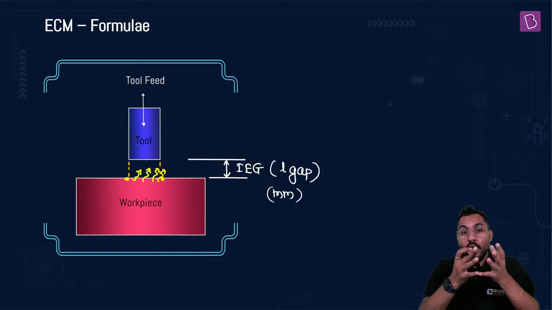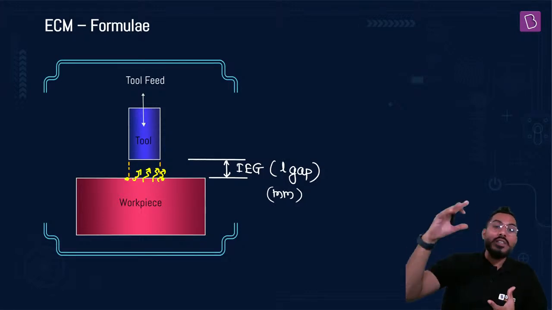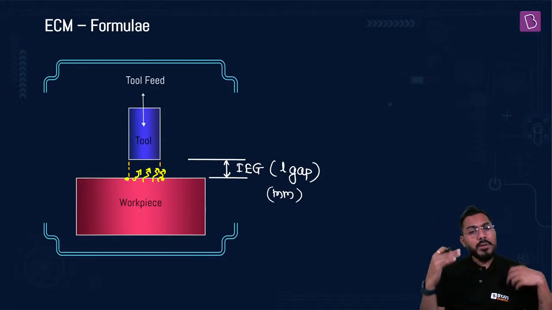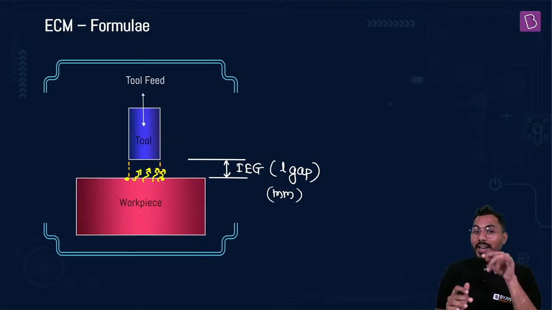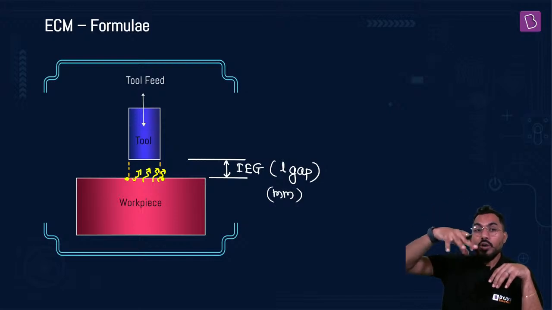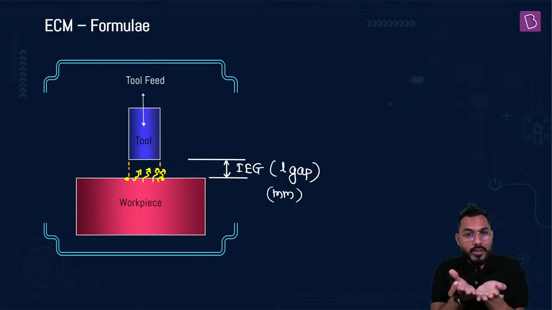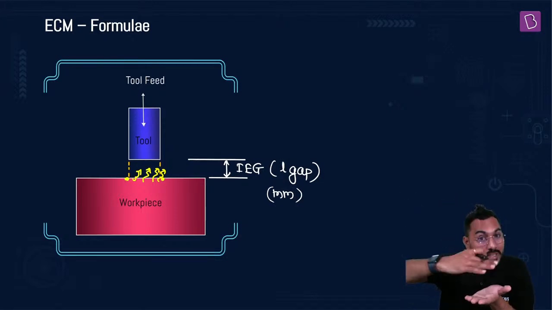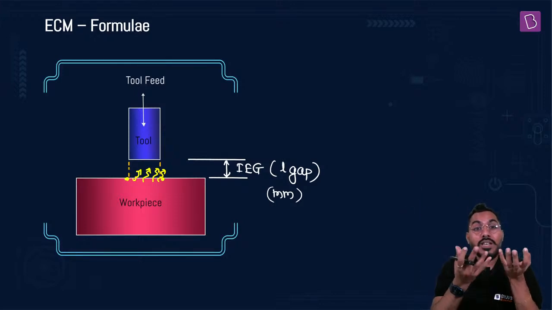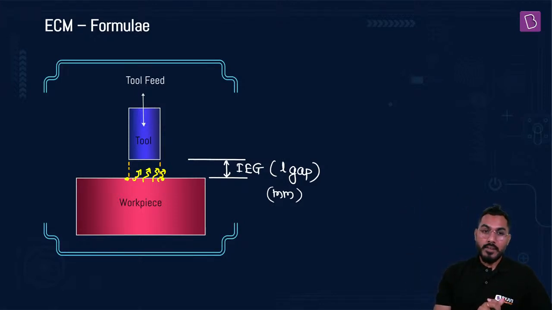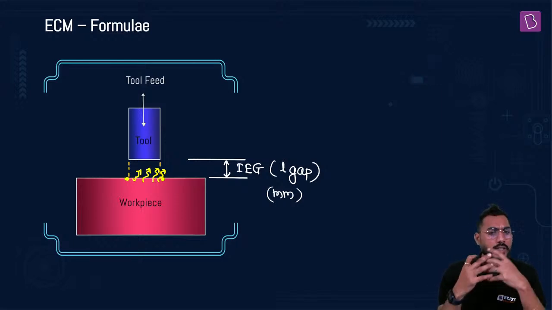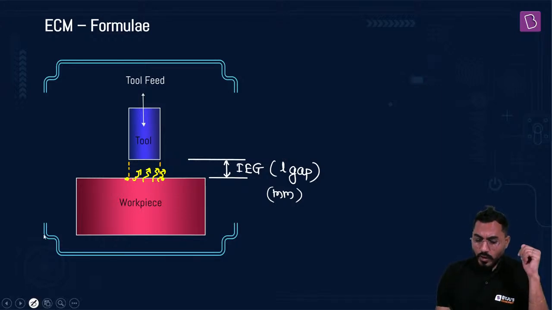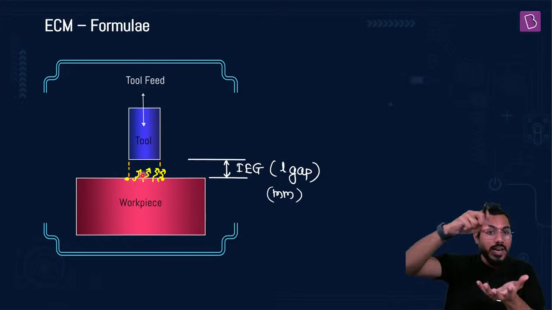Therefore, can I say that from that surface of the workpiece, the ions will start depleting. And when the ions are depleting, can I say that material has been removed? If the material has been removed, can I say that the depth of the hole will start increasing? Because if ions are depleting from the surface, that means material is removing, which means a certain depression will start creating. And what would be the cross section of the depression? It's very simple: whatever the cross section of the tool is, only that much cross section of the material from the workpiece will start depleting ions.